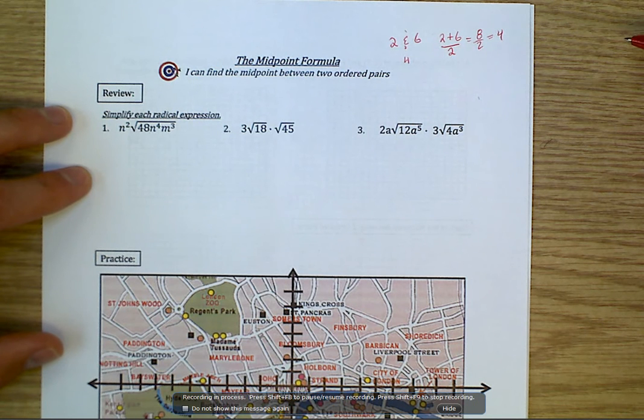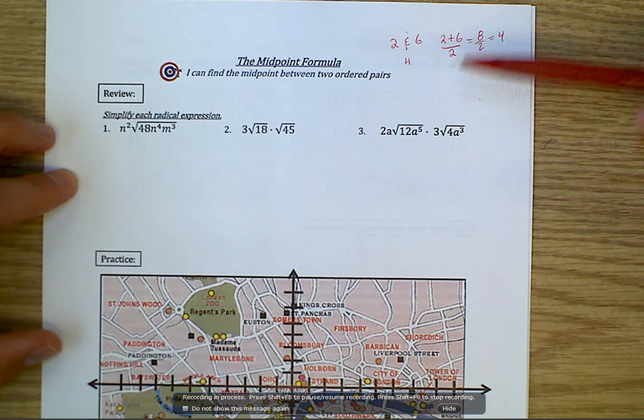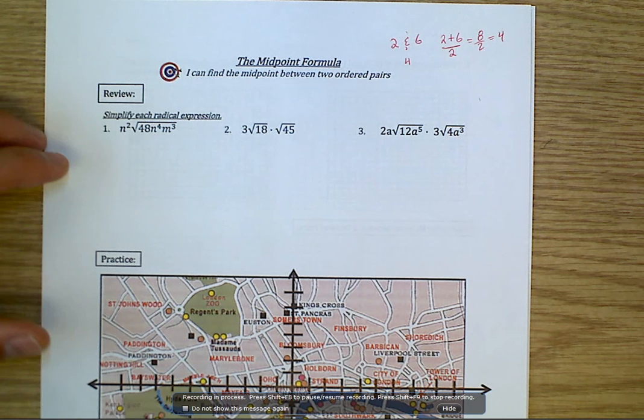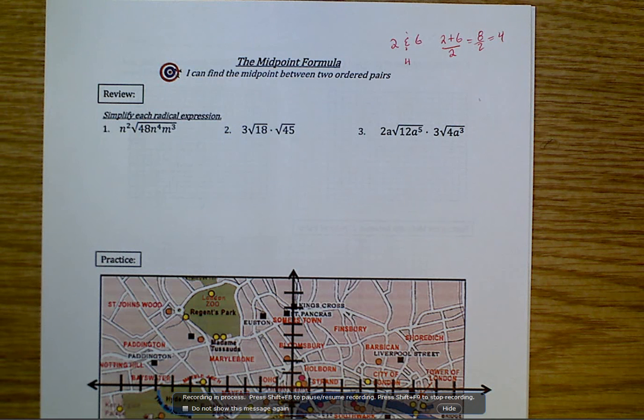Now, before we jump into actual midpoint problems, I want to do some quick review of simplest radical form. This is tough for students, and I gave you 3 tough problems here to try, and I'm going to go through these with you real quick, okay? So, when you have to simplify in radical form, yesterday we talked about you can do it one of 2 ways. You can use the factor tree form, or you can pull out the largest perfect square. Perfect squares are like 4 and 9 and 16 and 25. The list goes on, but those are your perfect squares.